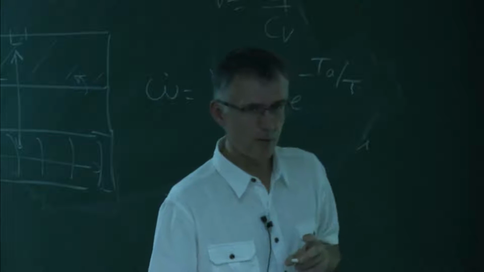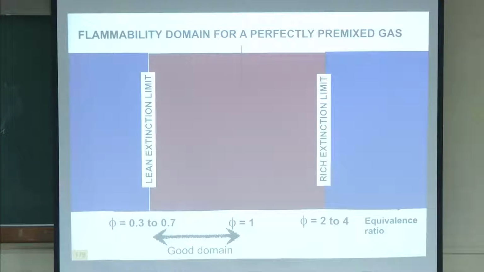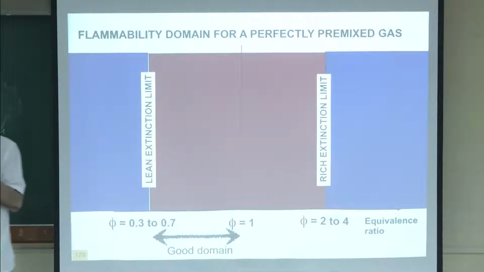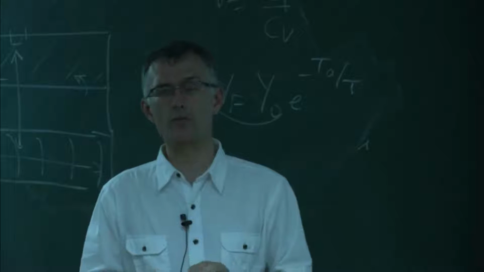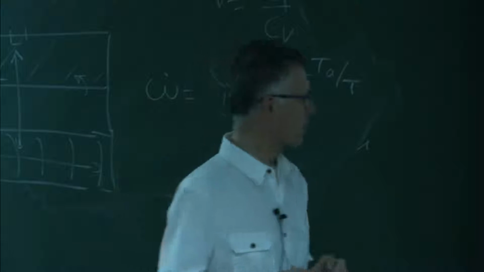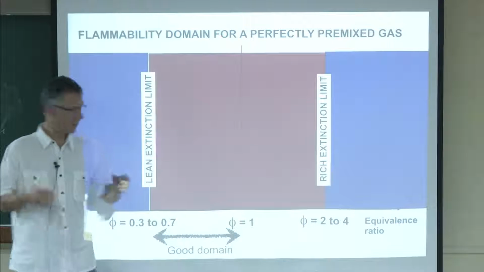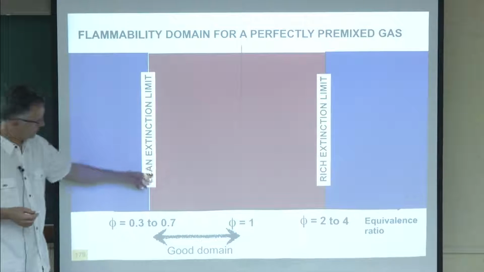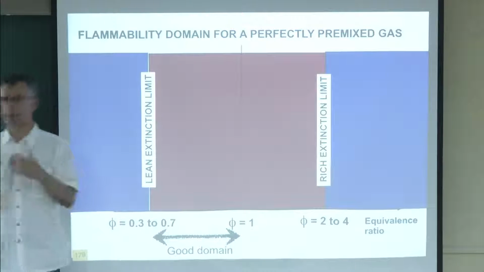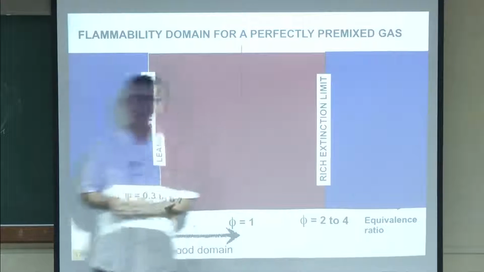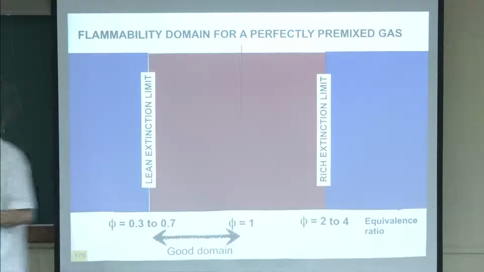Now, the problem with premixed flames, and we'll talk about that probably in the next days, is that you cannot mix air and fuel in any quantity and hope it's going to burn. There are what we call flammability limits. So if you're stoichiometric, it's going to burn. If you go lean, at some point, the flame will completely stop. And it's the same thing if you go rich. The flame will completely stop. That's what we call flammability limits.